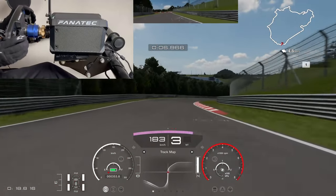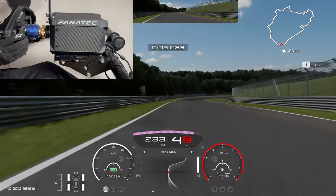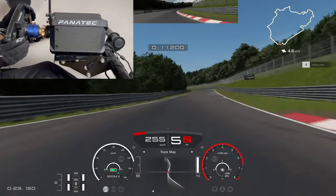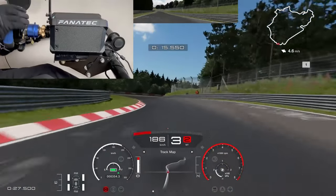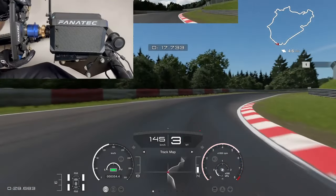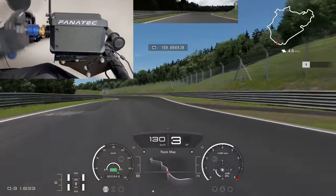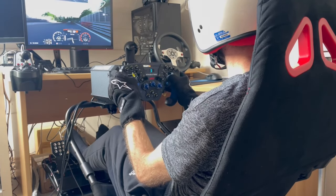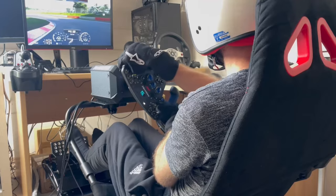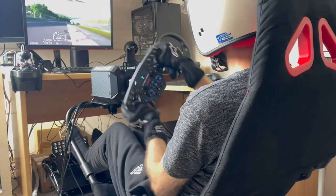But I have to say, this is a really unrealistic scenario, because those settings make the car almost undrivable and the wheelbase starts clipping all the time. So to make this more realistic, I lowered the force feedback to about 60%. This is still pretty strong, but makes the car drivable at least.